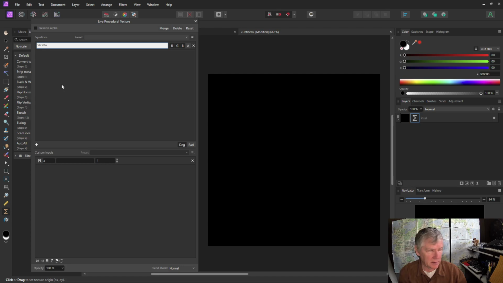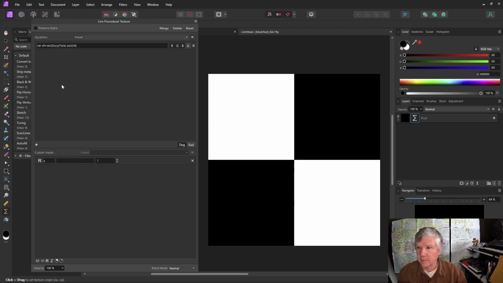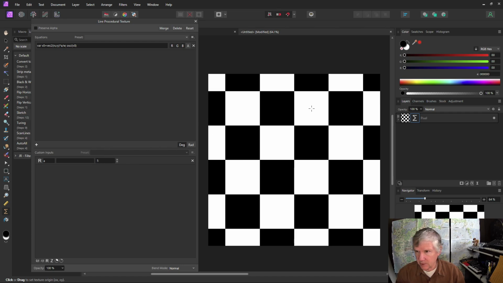So I'll set V0 equal to vec2 of Rx comma Ry times A divided by W. And then I'm going to look at oscsc, the alternating oscillator, I guess I could call that, of V0, like that. So that's sort of the checkerboard pattern, and I'm going to use a checkerboard pattern to show how the rotation works for this one.